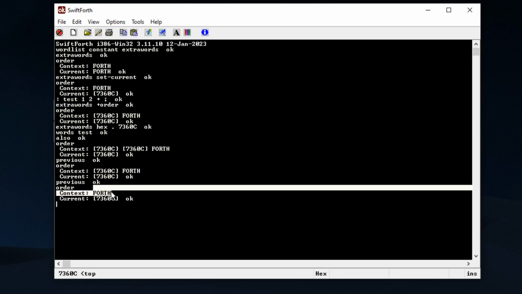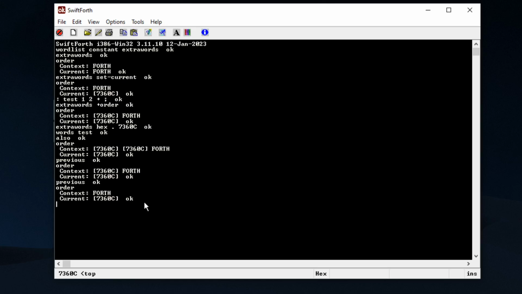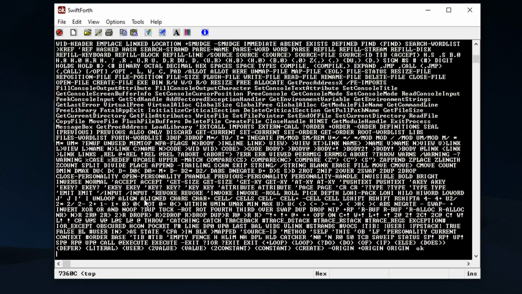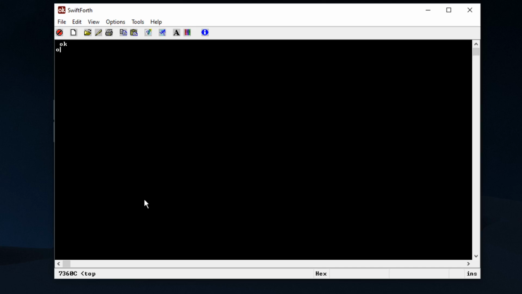So now we're just going to search through the fourth word list and get that huge pile of words again. So that's how you use also and previous.